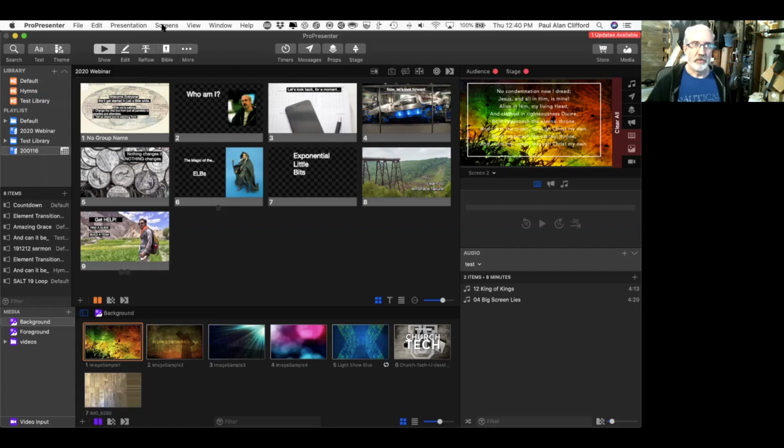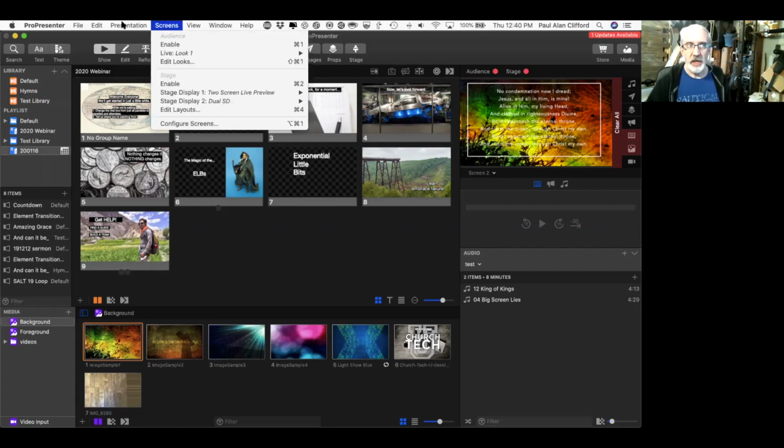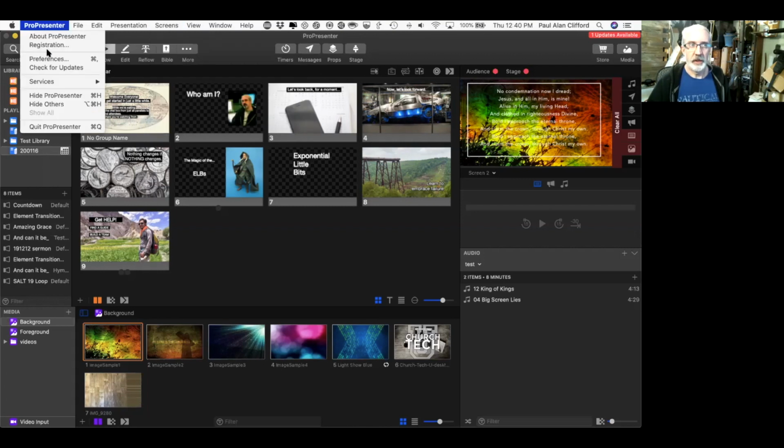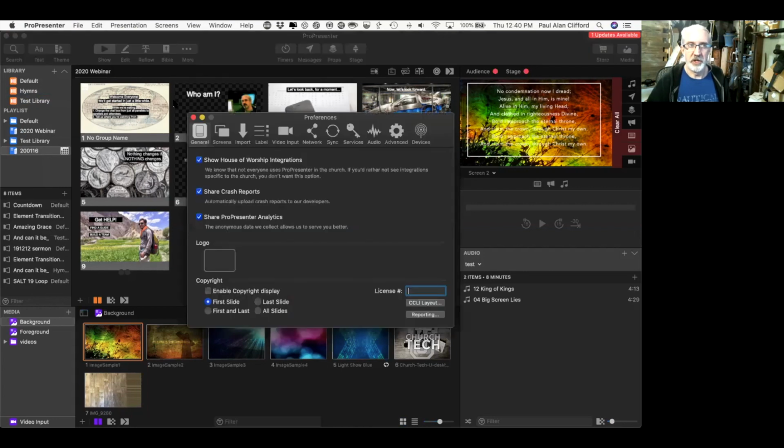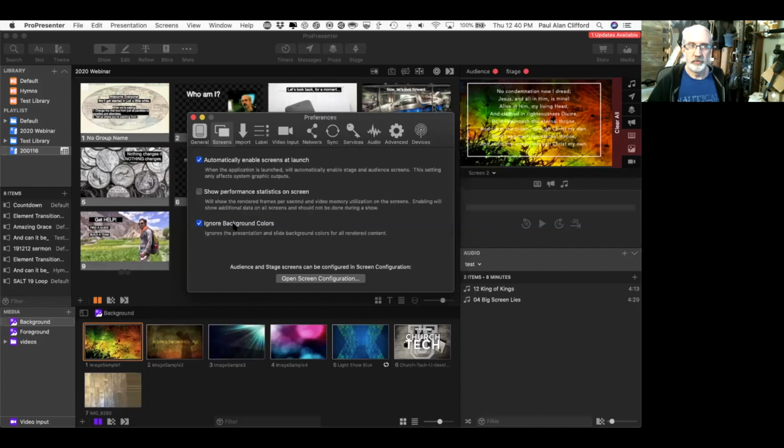Now let's talk about screens. It used to be the way, I think they might have changed this a little bit from the default version. Yeah, they added this back in right here to show a couple of things and then give you an open screen configuration button. The tutorial I have right now was before they added that back in, so I'm probably going to have to redo it, which is a bummer because it's got several hundred views.